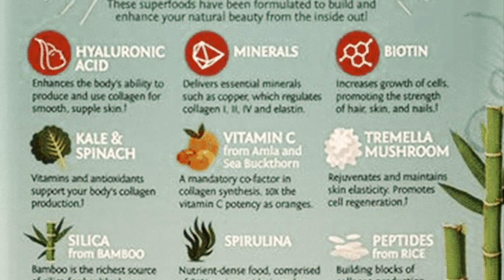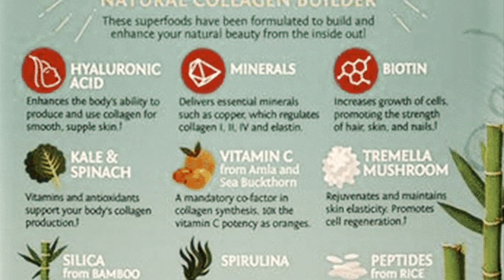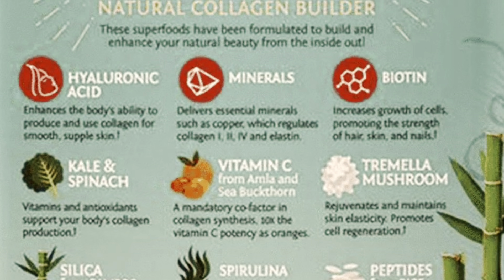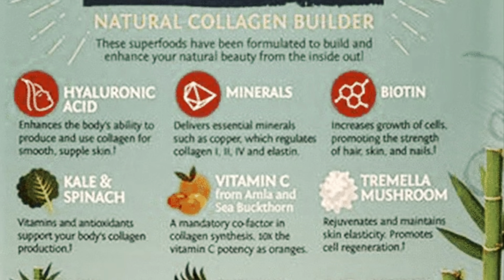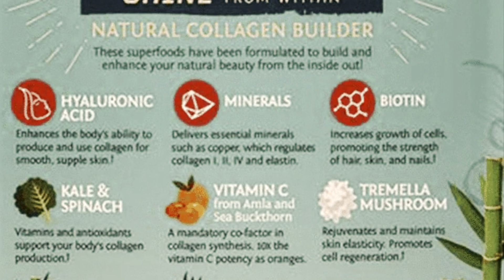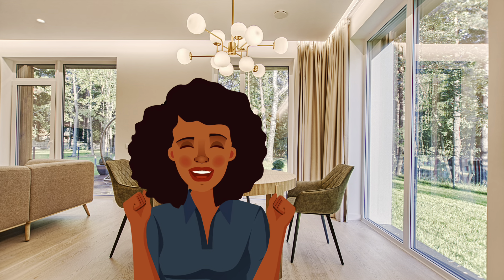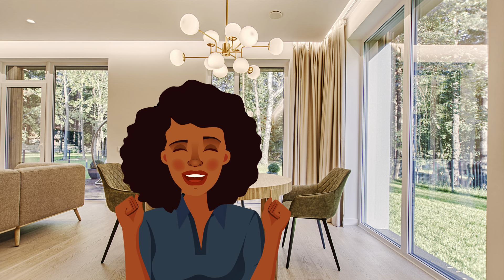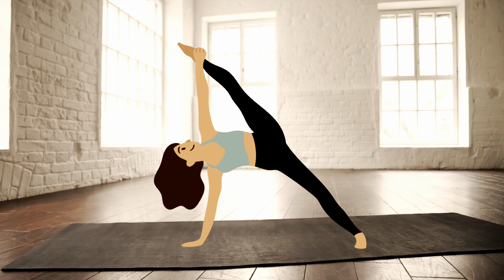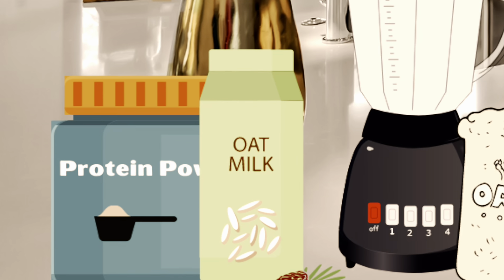Peace of mind is everything right now, so before I ordered my protein I did a whole lot of research trying to find proteins that didn't just have protein but also added veggies and other vitamins and minerals. Knowing that what I'm putting in my body is healthy makes me feel empowered, excited, and hopeful. And let's not even talk about having these shakes after a yoga session — unbelievable.